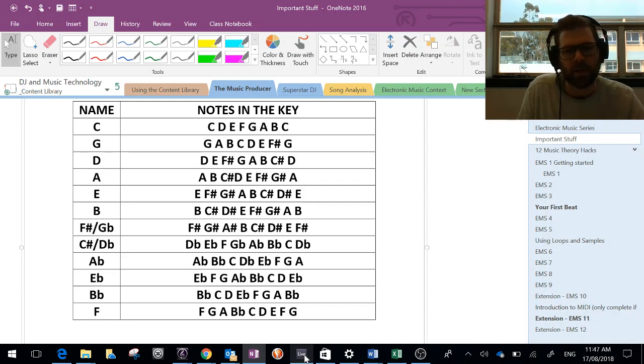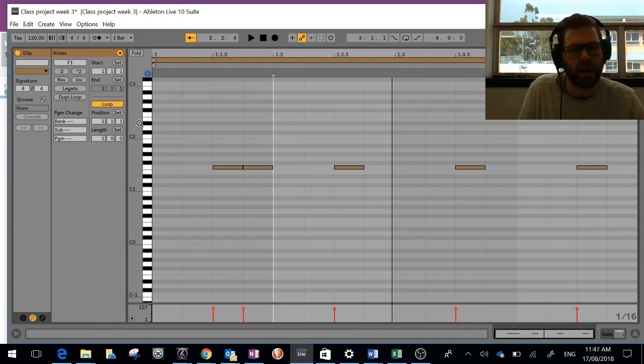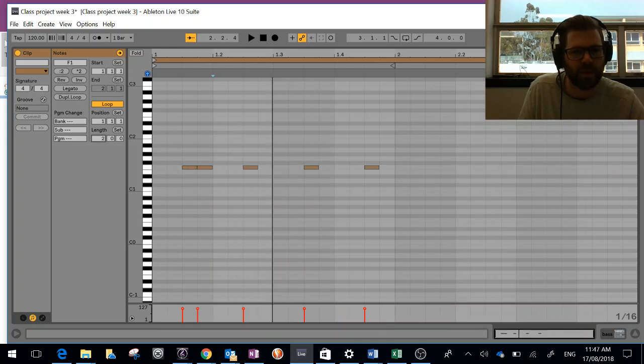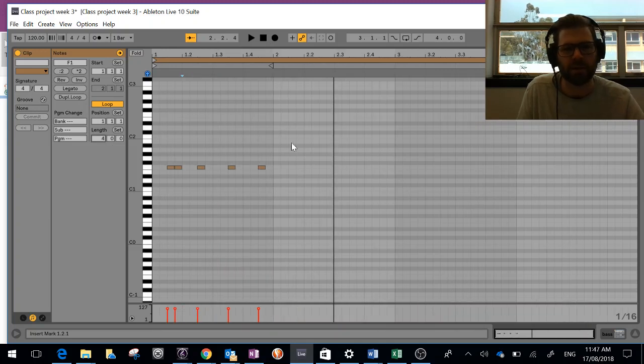All right, now let's go back to Ableton. So right now we're looking at only one bar. So we've got to change the length of our sequence and add more bars. So over here on the left, you'll see length of the bars. So we're going to set it to 4 whole bars. All right, so now you can see our view has changed a little bit. Our darker grey area is just indicating where our first bar is, and our lighter grey area is our second bar, third bar, and fourth bar.